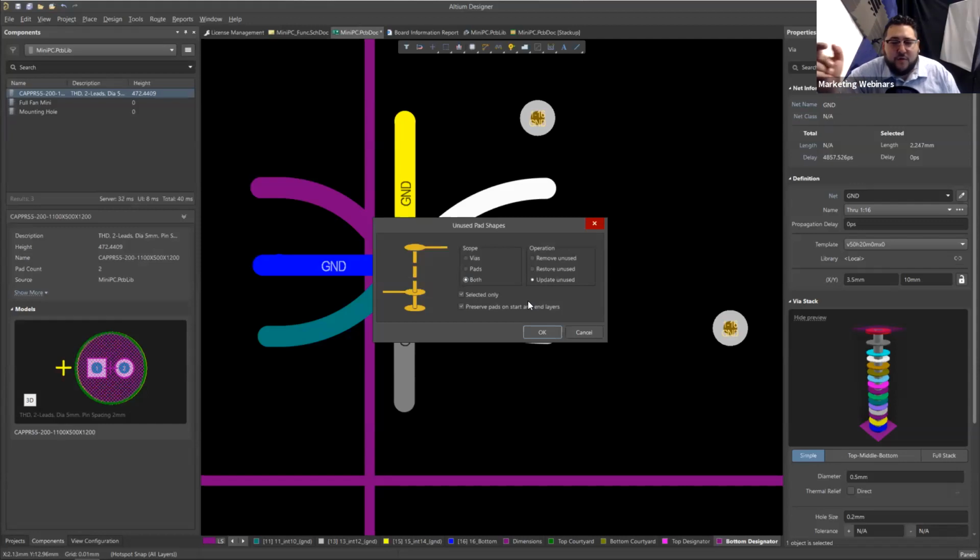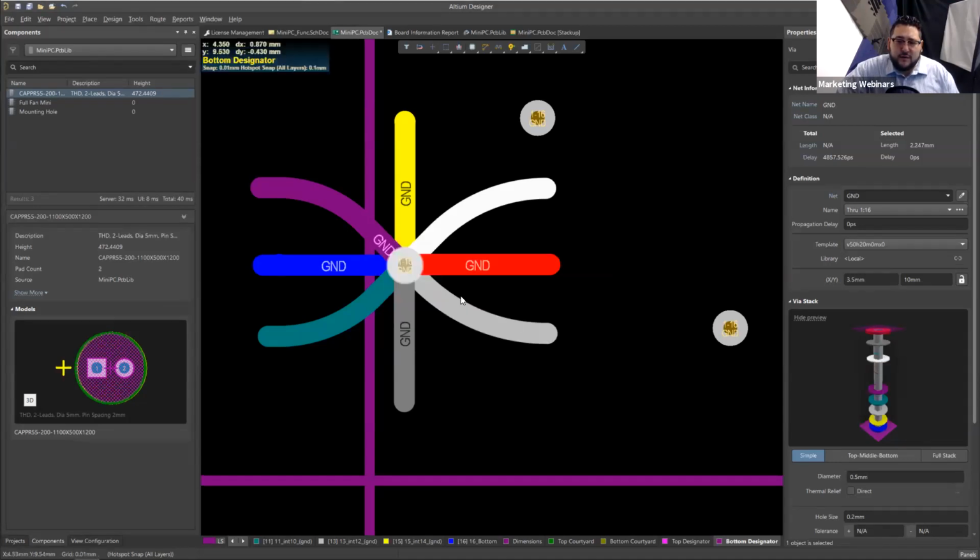Like I mentioned before, I would have to remove them, and then if I needed to use them later, I'd have to restore unused and go back and forth. Now you're able to use the update unused feature. So I'm going to use it here, and you could see it updated all of them at once.